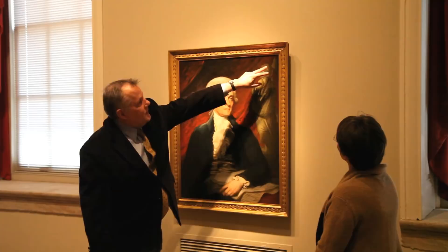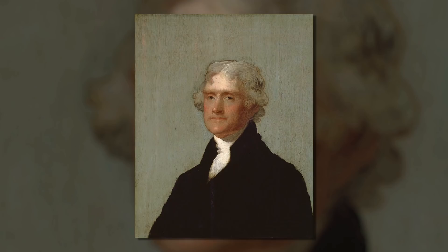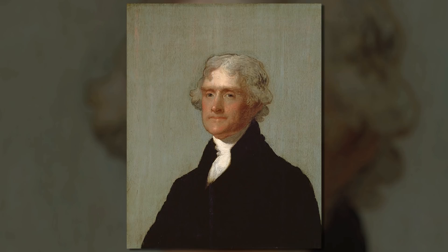I want to contrast it with our Edge Hill portrait by Gilbert Stuart. What I want to point you to is not the image of Jefferson but the background, because the background you'll notice is blank. I think he's suggesting in a way the modernity of Thomas Jefferson — the way in which Jefferson is positioned between an archaic past and a future which was in some ways blank and which had to be inscribed. That blank space of the background is as important as the very wonderful picture of the head of Thomas Jefferson.